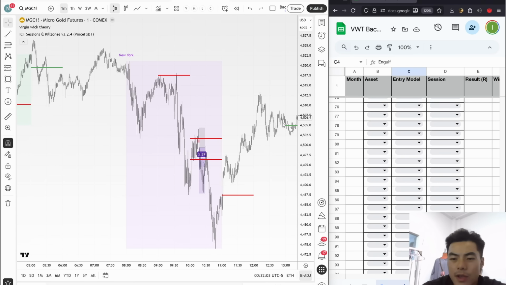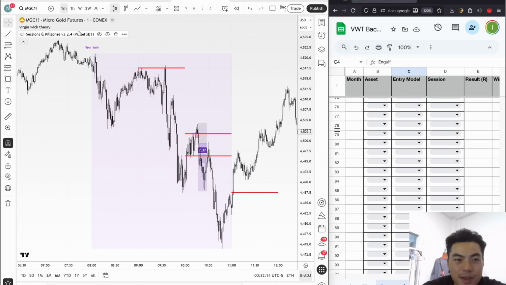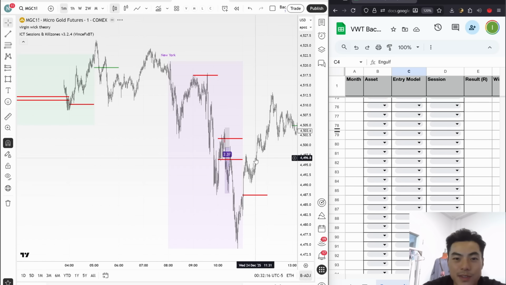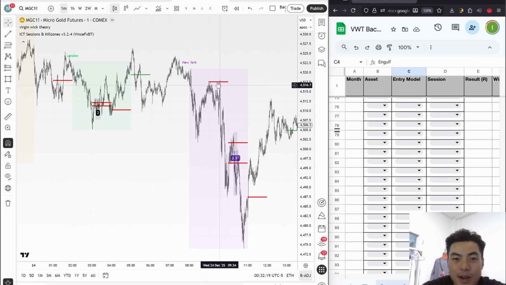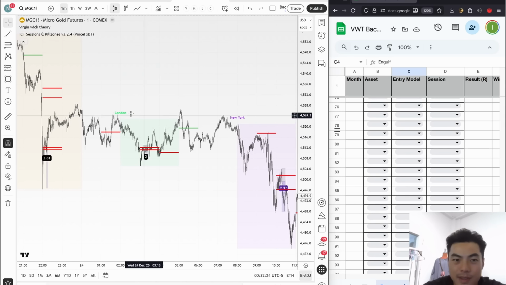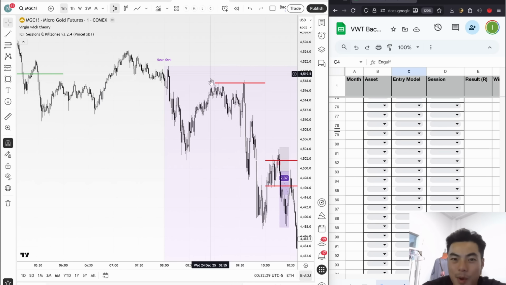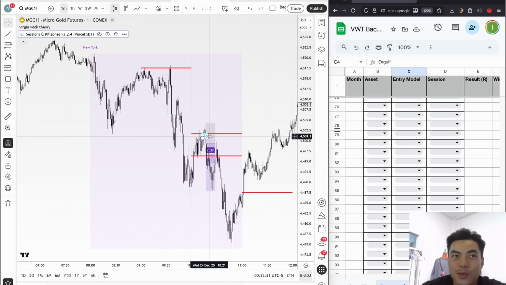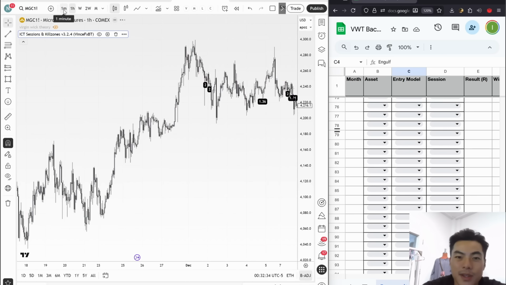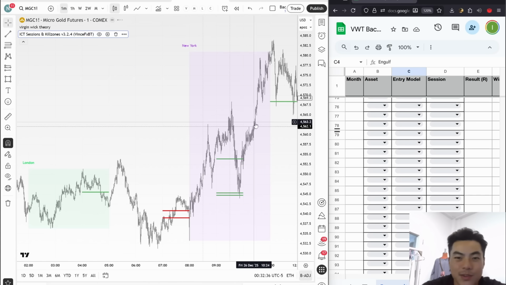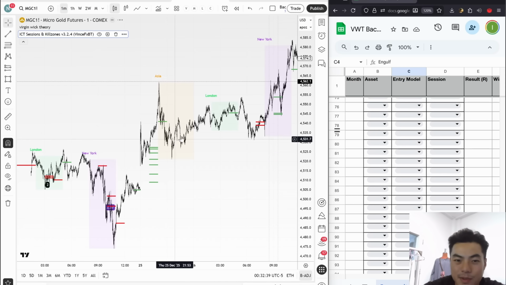Yeah, so essentially what I'm doing for this backtesting process is I've got my chart here and my data sheet here. So I've only got two indicators. I've just got the sessions kill zones indicator just to show me at what times I can actually look for trades. So there's New York, there's London, and there's Asia. And then I've just got the version wick theory indicator to show me where my POIs are. So I don't have to switch to the 1 hour, back to the 1 minute. I can just stay on the 1 minute and just scroll all the way back and look for entries.